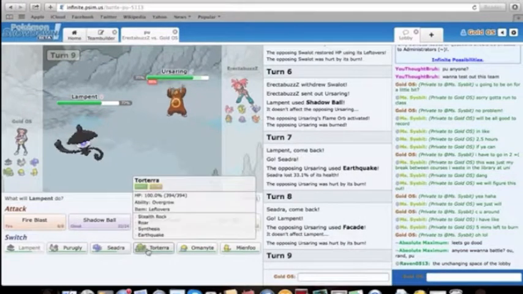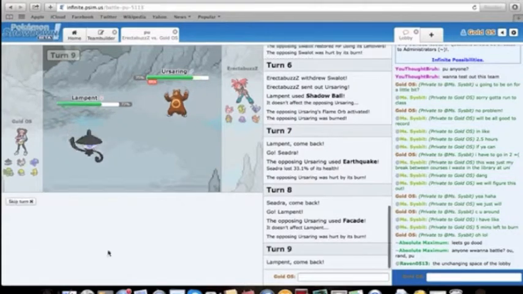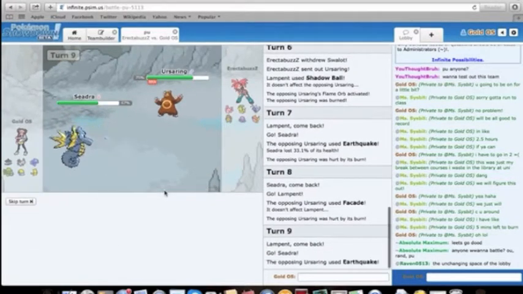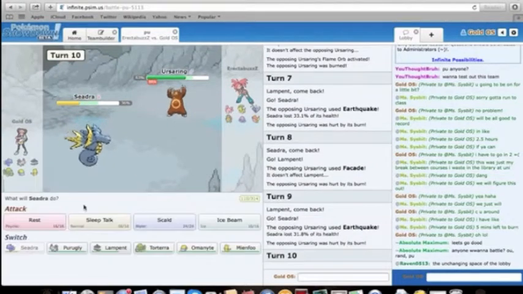He's gonna go for an EQ, there's no question about it. Unfortunately, I don't have a flying type, so I think I'm just gonna sack Seadra at this point. Yep. Oh, actually, I might be able to live another one and get off the Rest. Let's do that.